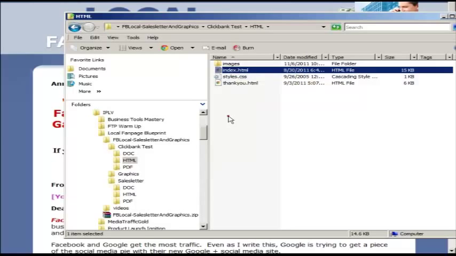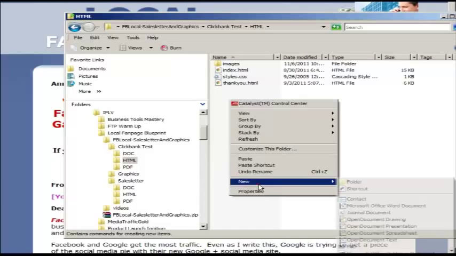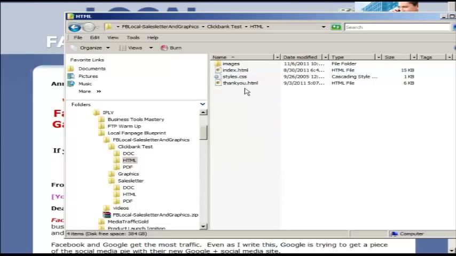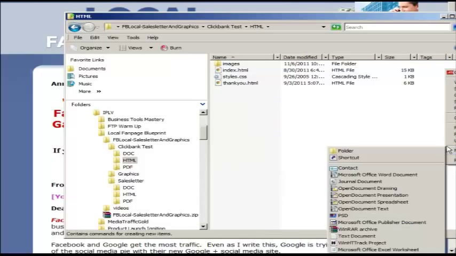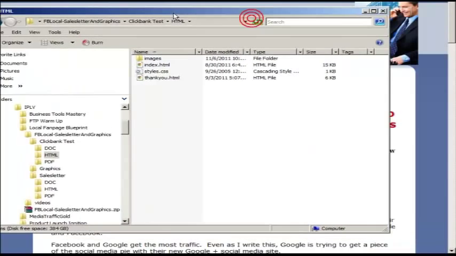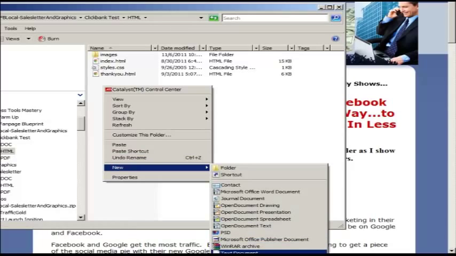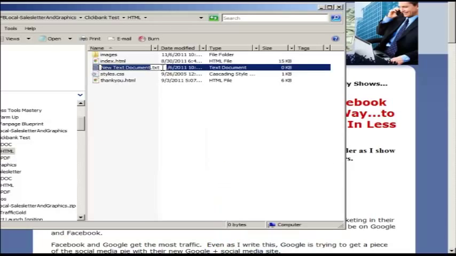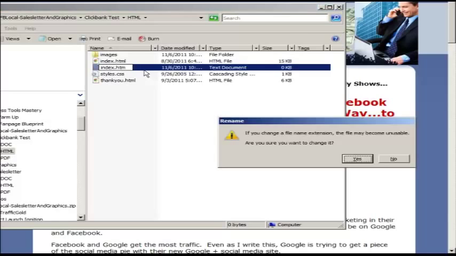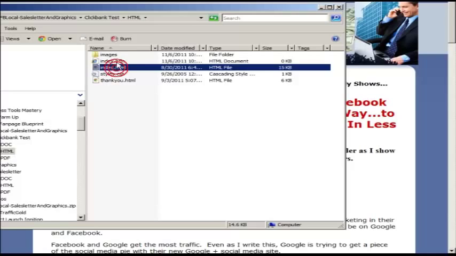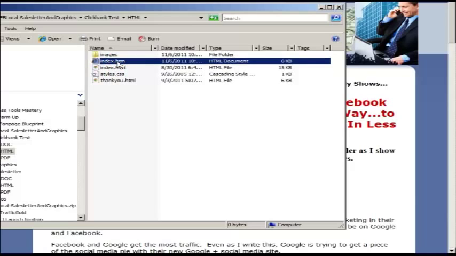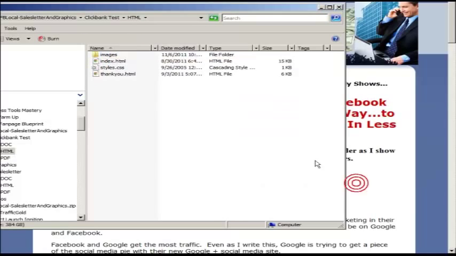The way you do that is you right click, click on new, and then click on text document. You're creating a new text document and you name it index.html. This is .html, that works too, but I already have an index.html file.